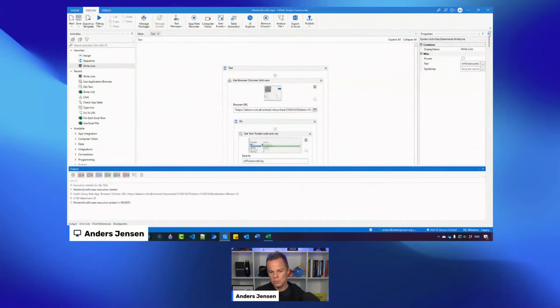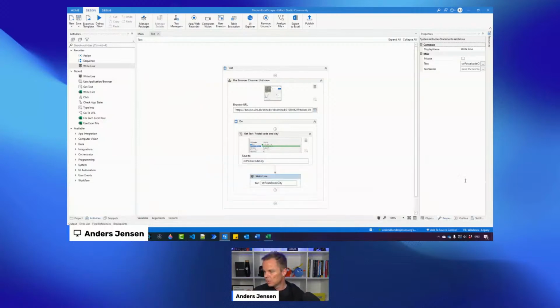And if I go to output, I can see that we have it here, the nice postal code, and we also have this city. So what we're taking advantage of here is that the Danish postal code always has four digits, four numbers, and then a space, and then the city will come.